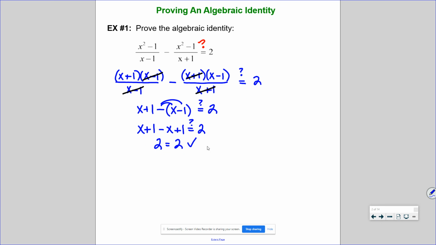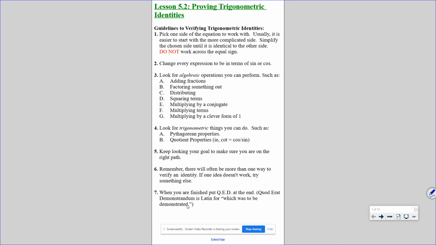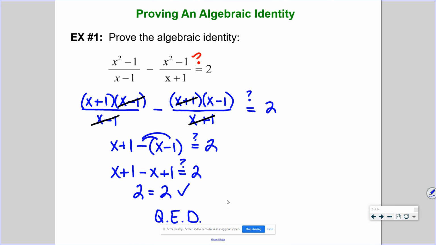We're going to be very fancy, okay? We're going to do something super fancy. So there's this mathematical statement that we use when we make a proof. It's QED. It's an abbreviation for Quod Erat Demonstrandum. I can never pronounce it right. It's right here. It's Latin for which was to be demonstrated. Basically like, look at me, I did it. All of this stuff shows that this thing is true.